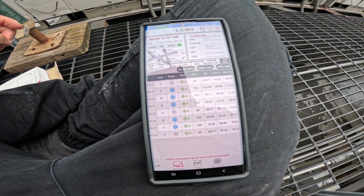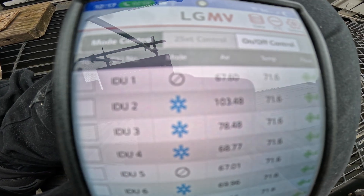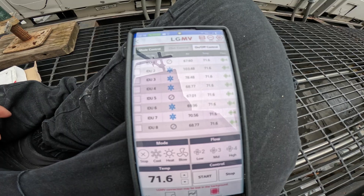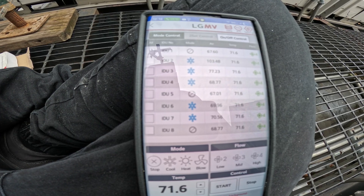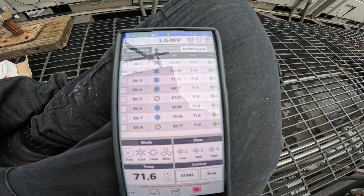Give this thing a minute, see if it reacts. Power is off but they're all still showing cool. If you go to indoor unit control it has those little crosses. Chris, turn the power back on. That's good — let me see if I see anything on this one. Power back on. Go to the thermostat.